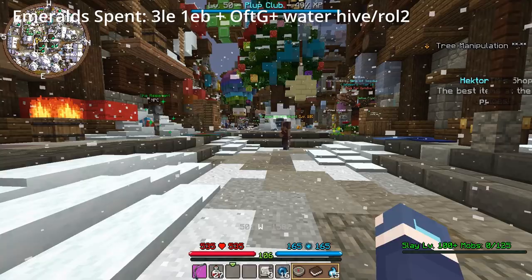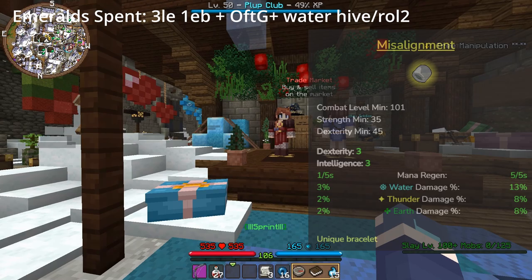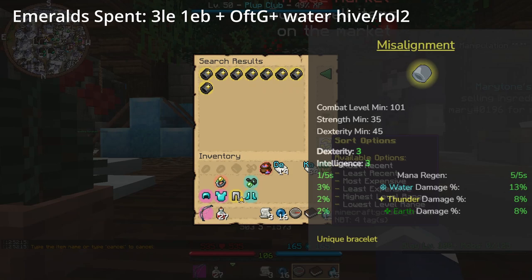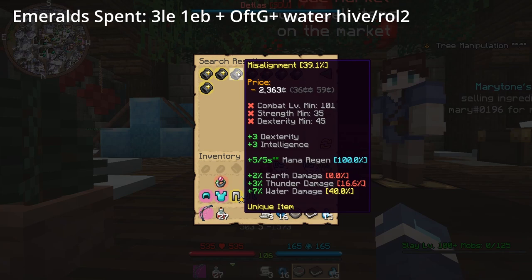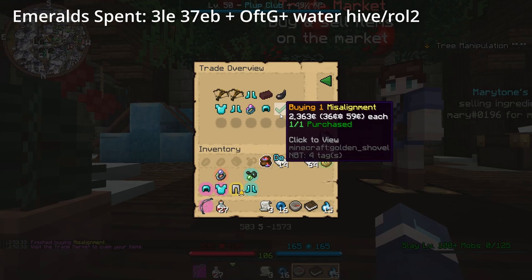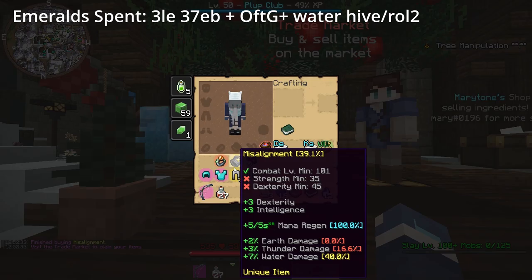Next piece is Misalignment. It's a common bracelet, which should be pretty cheap, but there's not that many people who take them, so you're going to have to get lucky. Here we go, 5 mana regen. Oh, this one's looking good. Oh, never mind, it's 5 LE. Yeah, okay. So here we go. 36 EB. We'll take it. That's a max mana regen bracelet, and we got it.